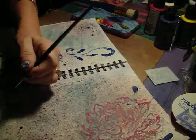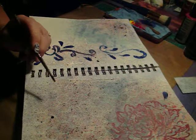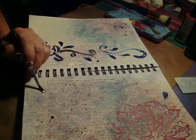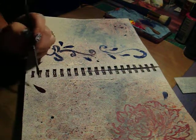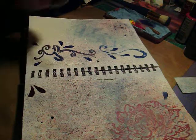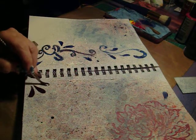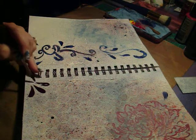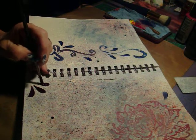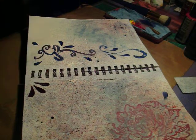Okay, so let's make sure you see it. Let's make this center stroke and a side stroke, and sometimes you have to reload, so that's okay. You always want to make sure you have enough paint on your brush. You have to have paint in order to paint. And there's our texture getting in the way, so I'm kind of filling in.